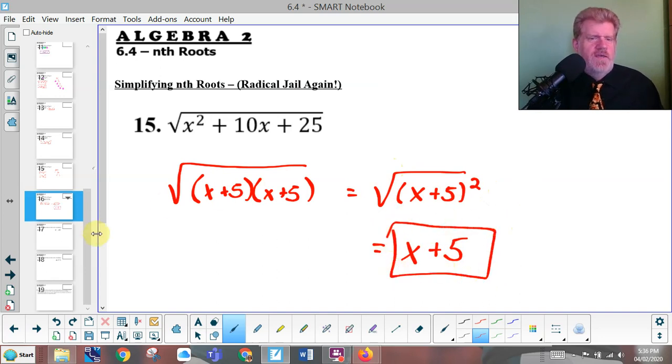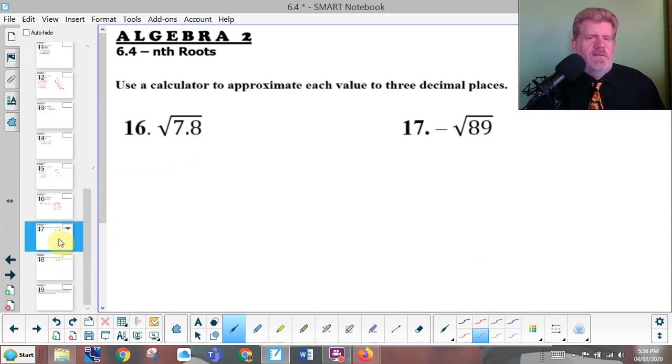Okay. Now we're just doing calculator stuff. And you guys probably know, you have your graphing calculators, you know where the square root button is. And if you don't have your graphing calculator, don't forget, you can turn your Android phone or your iPhone to the side, and you get this scientific calculator. And you're going to notice, of course, you've got a square root there.